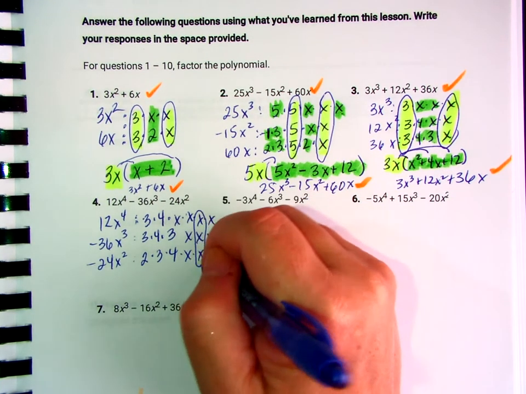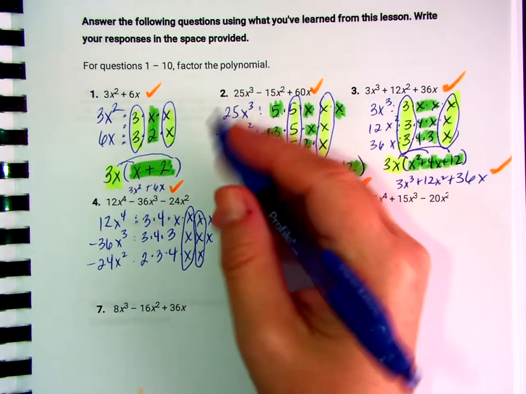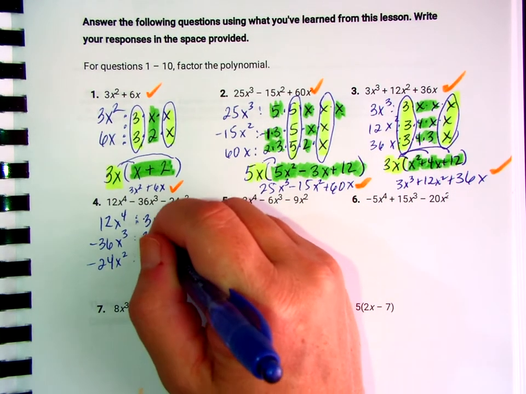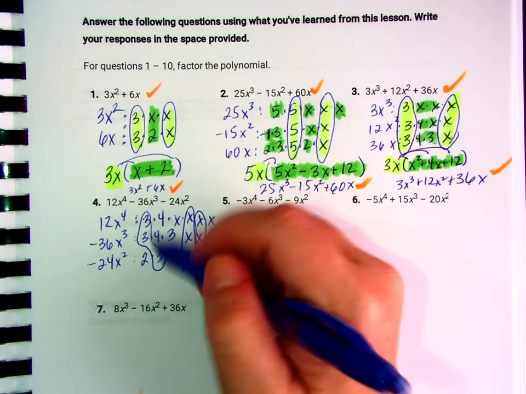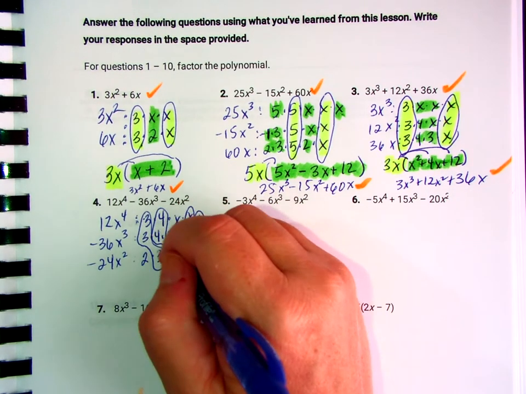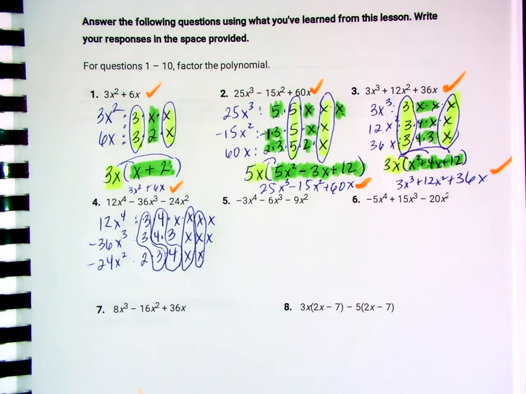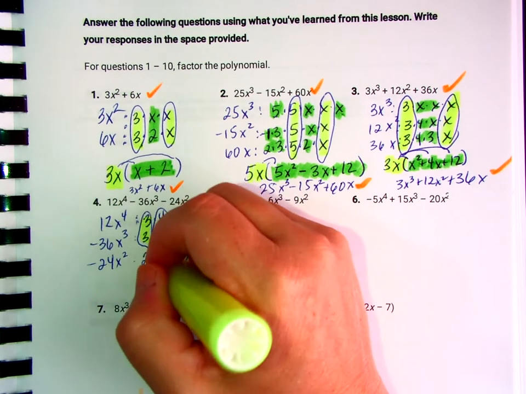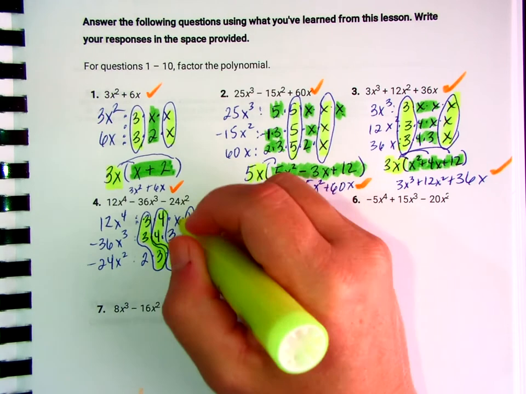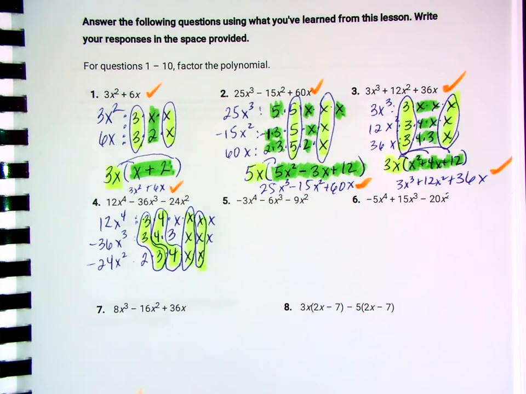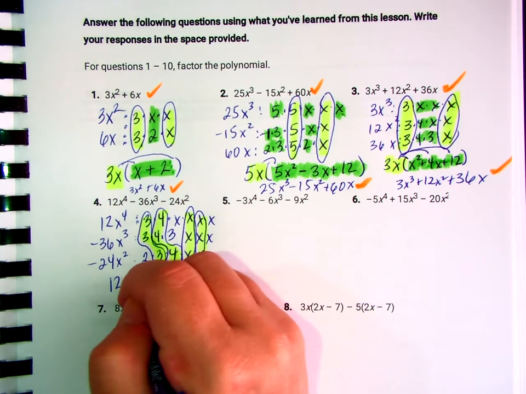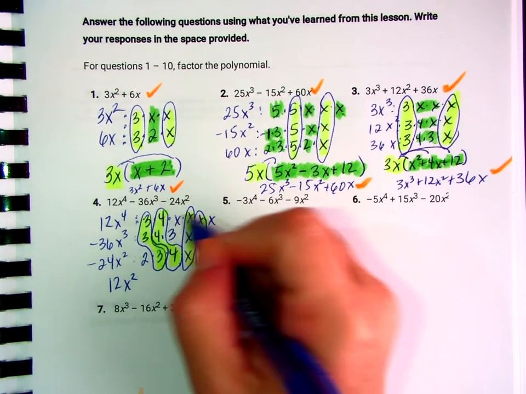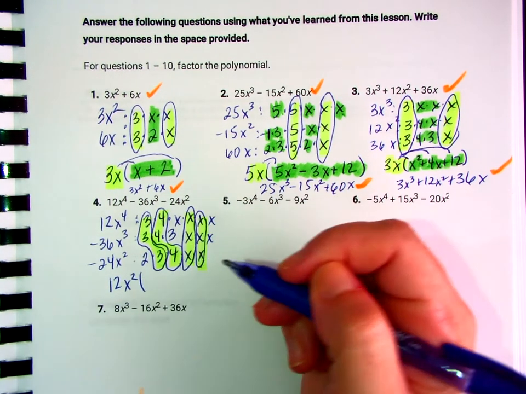And I can see 1 x in common, 2 x's in common, and check out how this time I didn't line them up, so I'm going to kind of circle it sideways like that. There's a 3 in common and a 4 in common. There's our 12. So this 3 is in common, this 4 is in common, and an x and an x. So I'm going to multiply those all the way out. 3 times 4 is 12x squared, is my GCF.